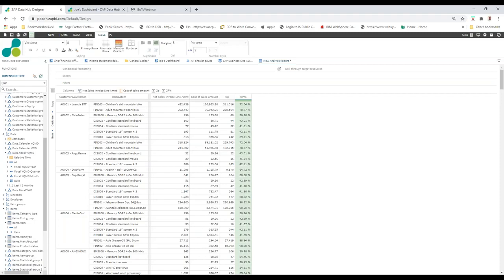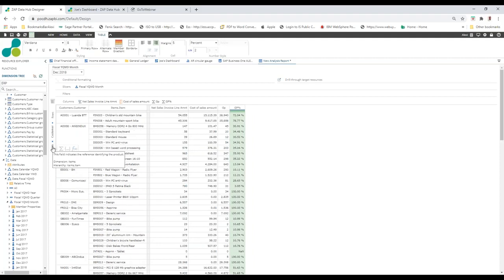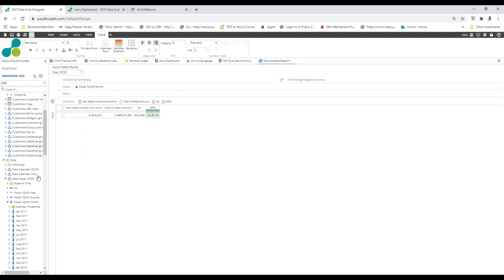I actually want to use this in a dashboard. For this particular example, I'm going to take these out. I want to see this by sales over time. So I'm going to change this around, and say, give me my month in my rows, and change my slicer to give me my years, and we actually want to see what our sales over time is.